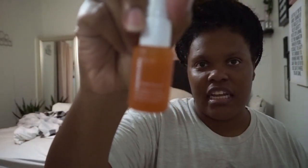Now I'm going to take some of this one. Like I said, first time using it, but I want to see what all the hype is about. Ooh, I do not like the smell. It smells like an old skincare brand, like Avon, Mary Kay, or something. Then I'm going to go on with my Olay Henriksen. What is this? Vitamin C Serum? Truth Serum.